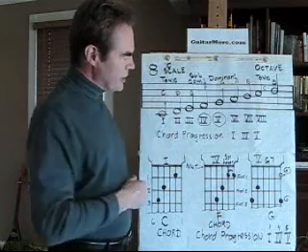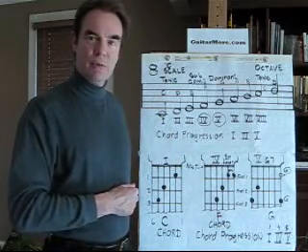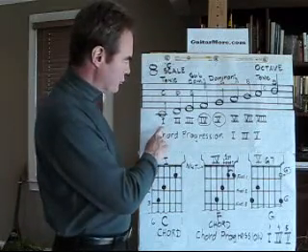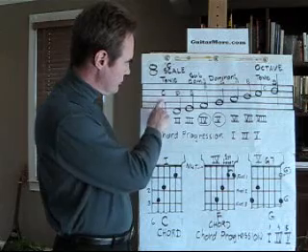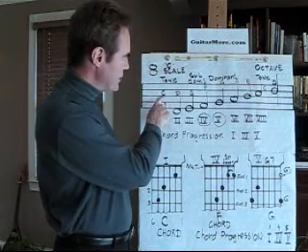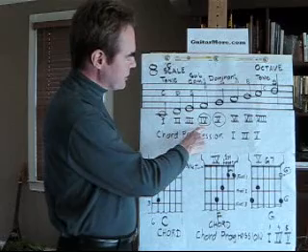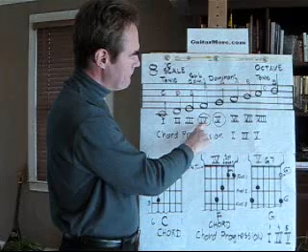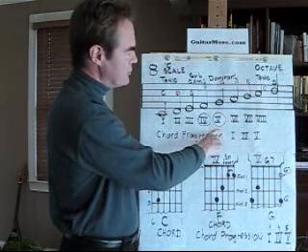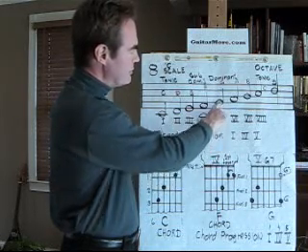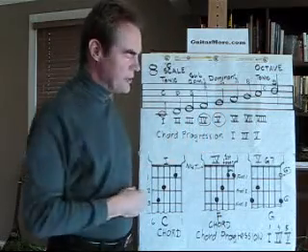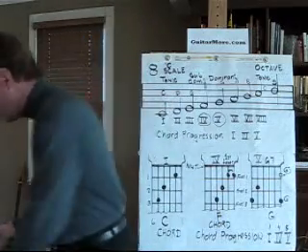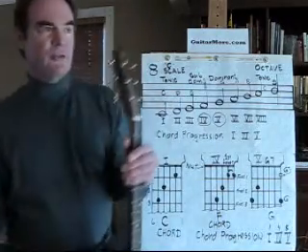We are going to talk a little bit about the most common chord progression in the key of C. It's called a 1-4-5 progression because it uses the chord named by the Roman numeral 1, a C. The second chord we play is the Roman numeral 4, which is the F chord. And the third chord we play is the G chord, which is the Roman numeral 5. Hence the name, a 1-4-5 progression. So let me pick up my guitar and I will show you how to play these chords.